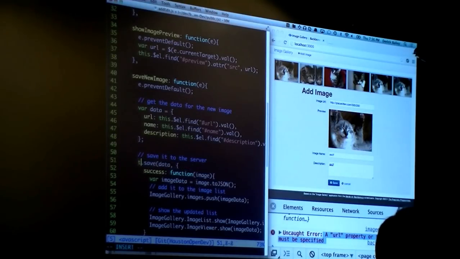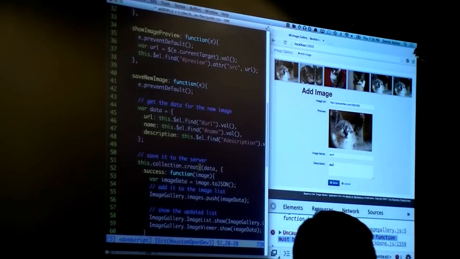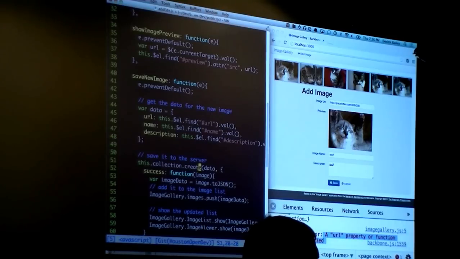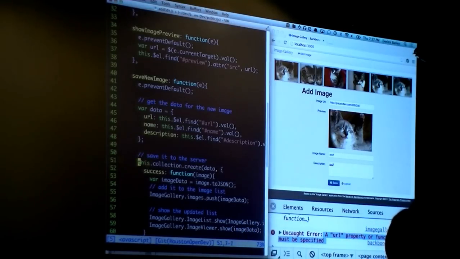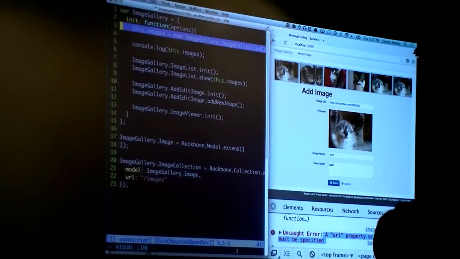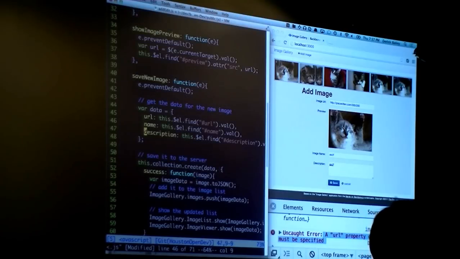this image.save to this.collection.create. So this.collection is another thing that the Backbone view recognizes from constructor parameters. I can pass any Backbone collection I want as the collection for this view to use. And that gets assigned to this.collection. In this case, I want to pass in my images collection. So the image gallery.images right here, which is the collection I want to get into my view so that I can call this.collection.create right here.